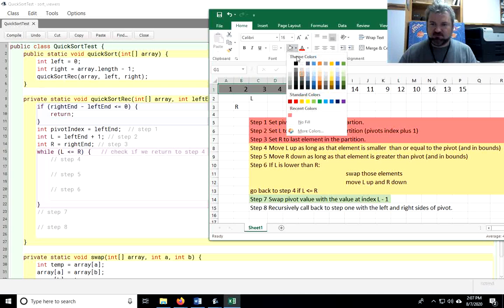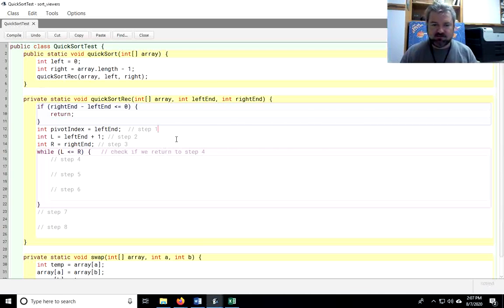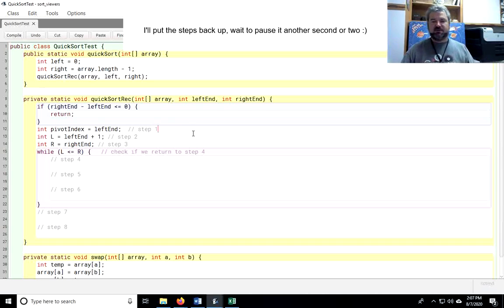When we first sorted that 8, this was L, if you recall, and this is L minus 1. When we recursively call quicksort, I need you to give it partitions from the left end up to L minus, not 1, that's the 8, but L minus 2. Then the right side is from L all the way to the end. Give it a try right now, and then pause the video. We'll come back in a couple minutes, and we'll go over your answers.